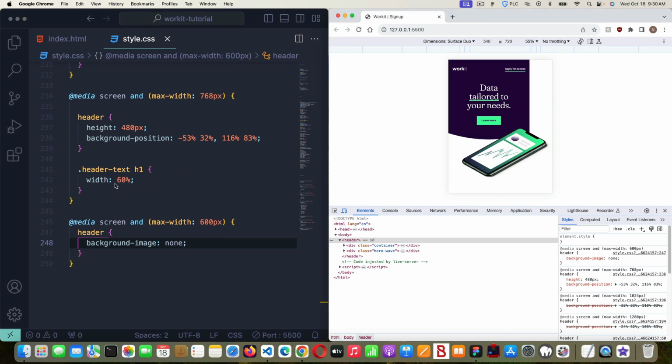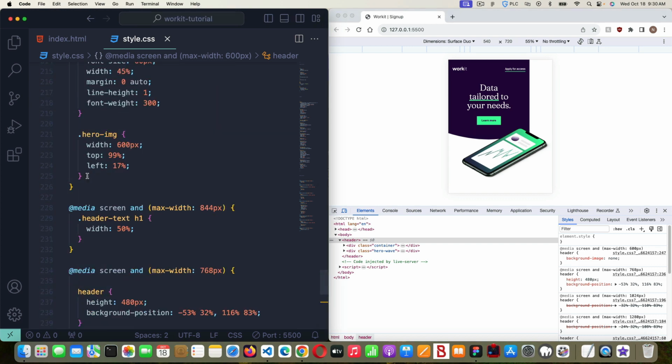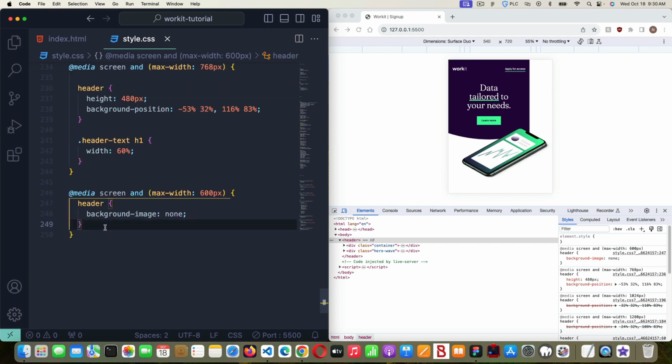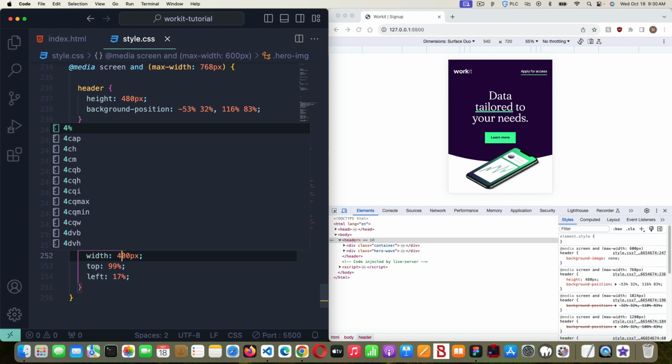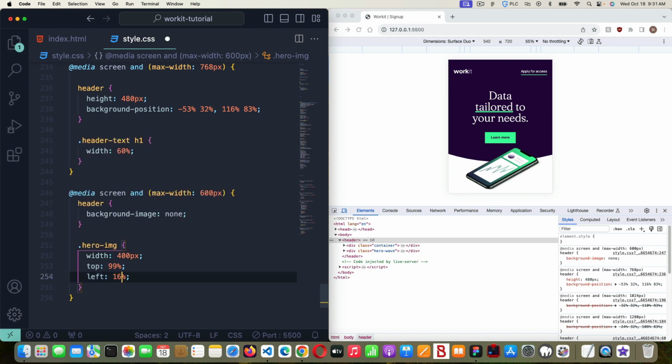So let's grab our hero image. And we'll say the width of this will be 500. Still too big. 400 maybe. There we go. So we'll say 400 pixels, and then we'll bring it over and down a little bit.